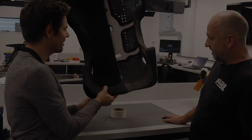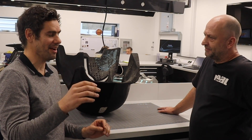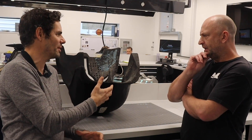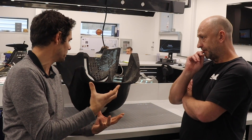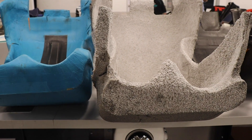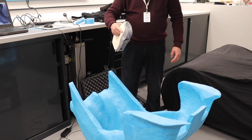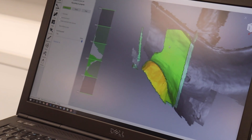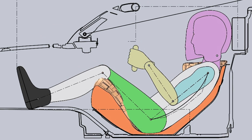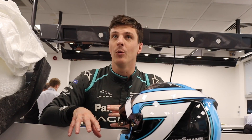It weighs almost nothing. Years ago in Formula One we thought we were at the cutting edge, yet to make a driver's seat we were literally pouring a couple of buckets of expanding foam down the back — so low-tech in such a high-tech world. Now we use 3D modeling, innovative materials, 3D scanning, CAD modeling, body profiling, and load testing to understand what drivers experience. The key was getting drivers on side — telling them this seat is for you, so tell us what you don't like and we'll fix it.